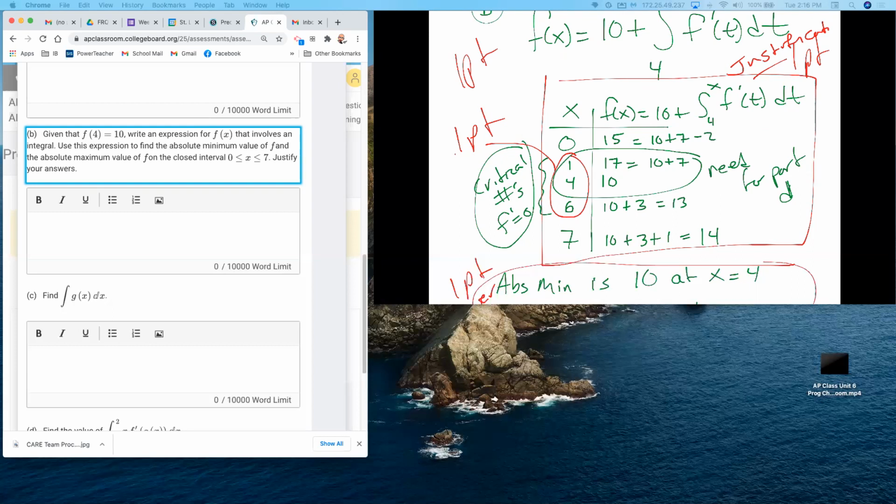So Jonah's question is, is it going to be one FRQ? No, it's not one FRQ. It's parts of several different FRQs. AP Classroom doesn't really do a good job of just assigning one FRQ, so I picked parts of different FRQs. There will be several parts that you'll have to do, similar to this problem here, where you had to do several different parts, some of which are connected, some of which are not connected.